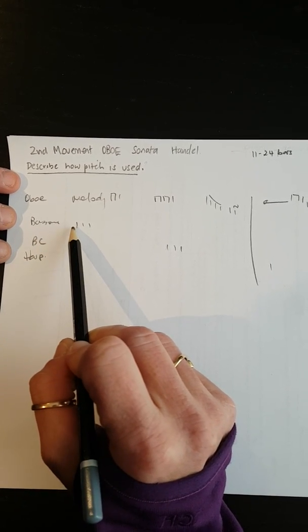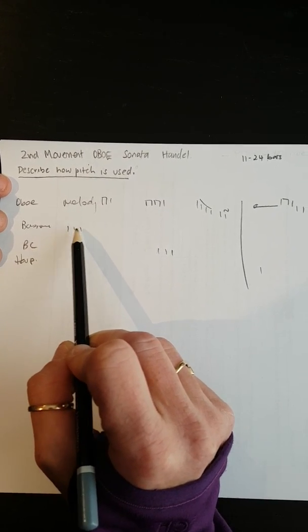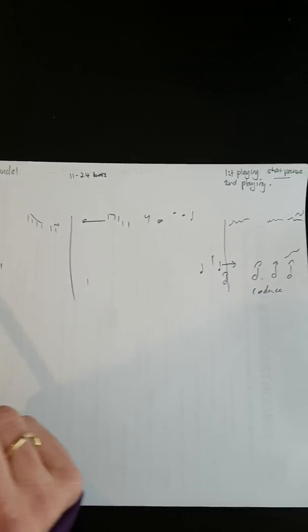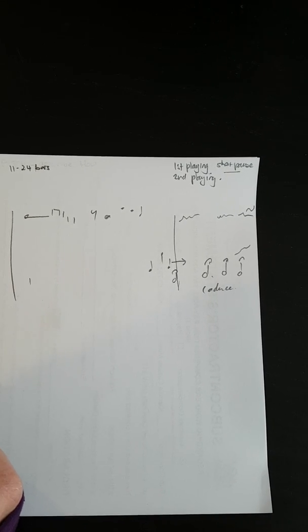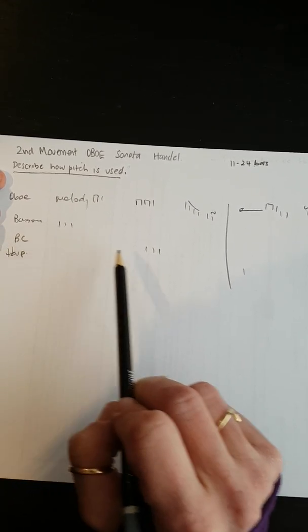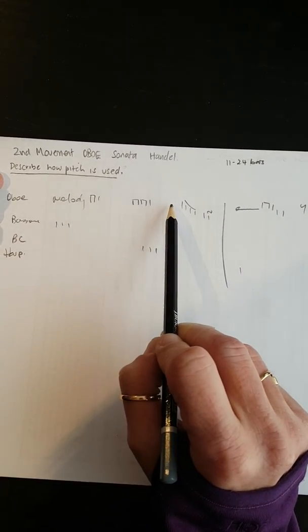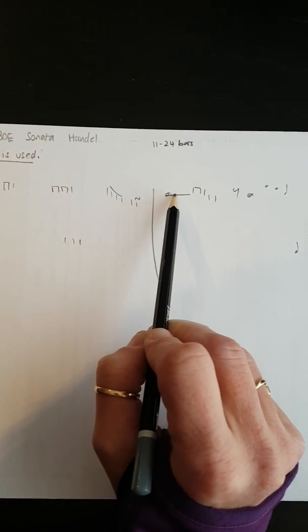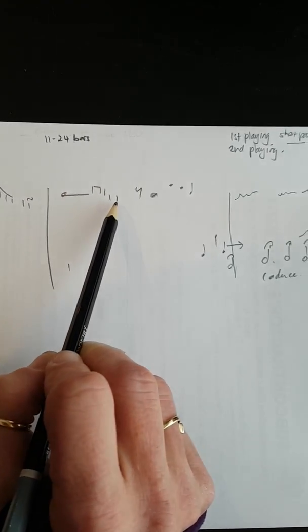I know that the bassoon is playing crotchet pulses perhaps. You'll notice I've used crotchets and quavers in here. They may not be the correct rhythmic choices, but it identifies short and long sounds. And that's more what I'm interested in at the moment. You'll notice that this particular oboe part has a descending line. It has a turn at the end before it goes into a long note, which has another descending line.